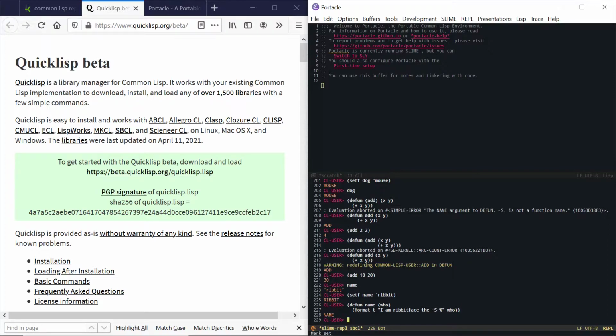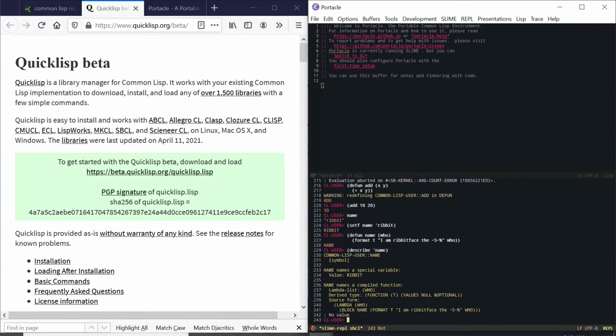And so here we go. Now we have name. I could have described name earlier, but I didn't. Maybe way up there I did, but there was only one. But now we can see name is a special variable. The value currently is ribbit. And then we have name, the name is a compiled function. So notice that our function once again is compiled. So then here's like stuff, and then you have part of the code, you can see some of it. This is just a lambda, which is like an anonymous function. You know, maybe I can try to do one of those.